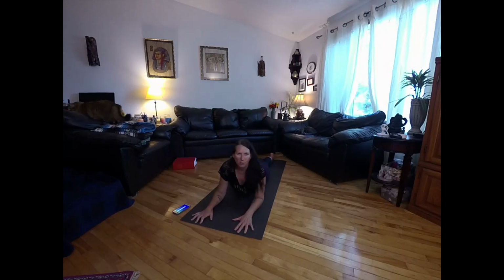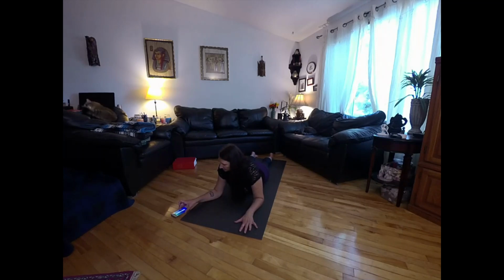Slide the elbows back so they're just in front of the shoulders. If you find that's too deep, slide the hands further away, and if you need to come down and bring your head onto your hands, that's perfectly fine as well. So find your position. Take an inhale, squeeze your glutes for a moment and lift your heart. Make it quite active. Then as you exhale, just release.